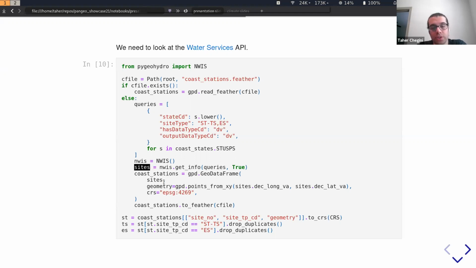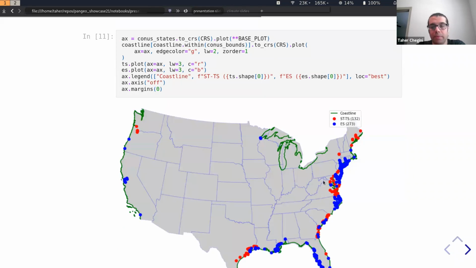So now what we want to do is save the data, and the next step is that we want to plot the data. We want to say which of them are tidal streams and which of them are estuary streams. And then when you look at the map, you can see that, for example, there are 273 estuary stations along the coast in the US, and also there are 132 tidal stations.